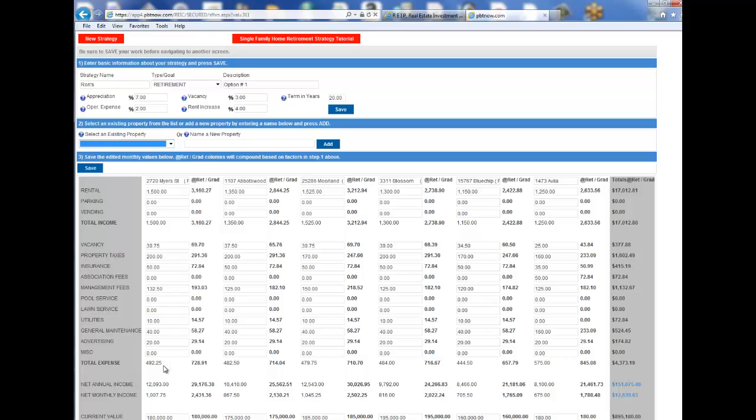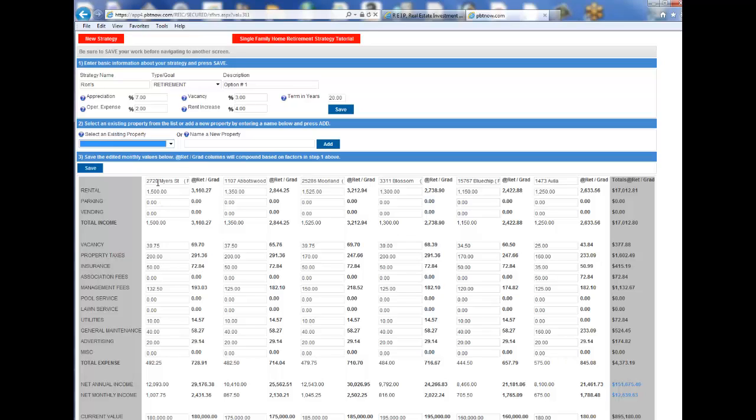So the amount of expenses on this property today is $492 without payment, okay, because we're looking at end of term. We're not looking at day-to-day cash flow now. This is what your portfolio is going to look like in 20 years when all these properties are paid off. So we start with our base. This is where we are today, but based on these increases, these prices are going to increase. The rent's going to increase, but also the property taxes are going to increase. The insurance is going to increase. So we've allocated for that.